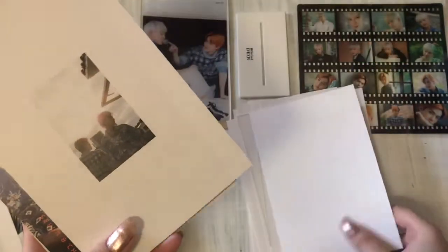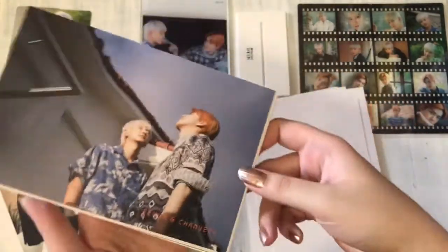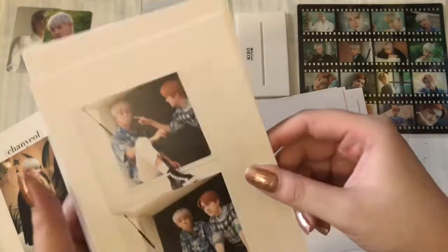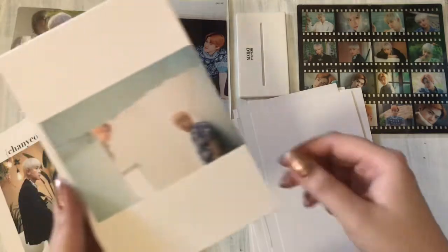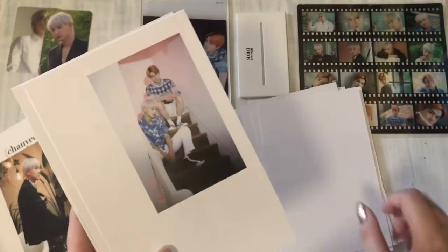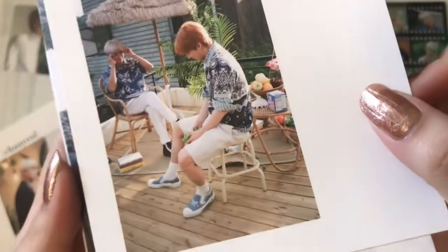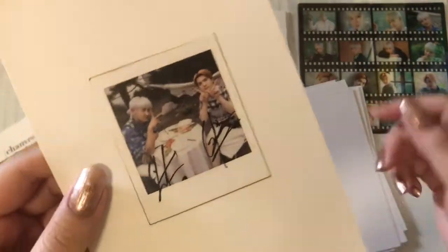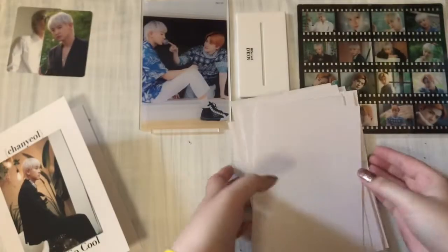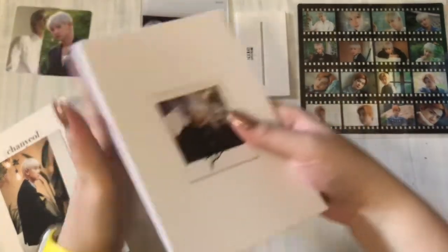Let's do this round now. Oh, I love this one. I think this must have been one of the frames or a cover. Oh cute, this one's my favorite. And then it ends with a little group polaroid. So that is the first card book — those are all the inclusions.